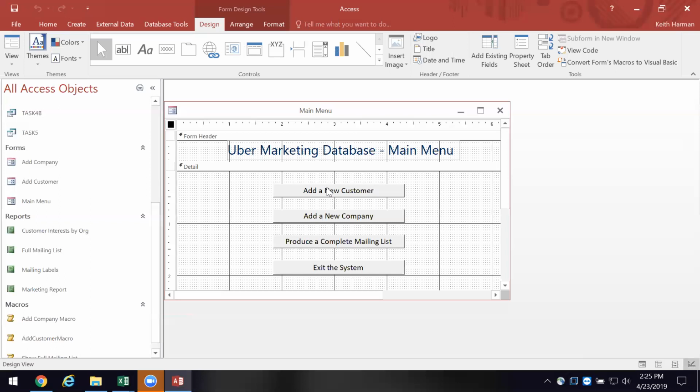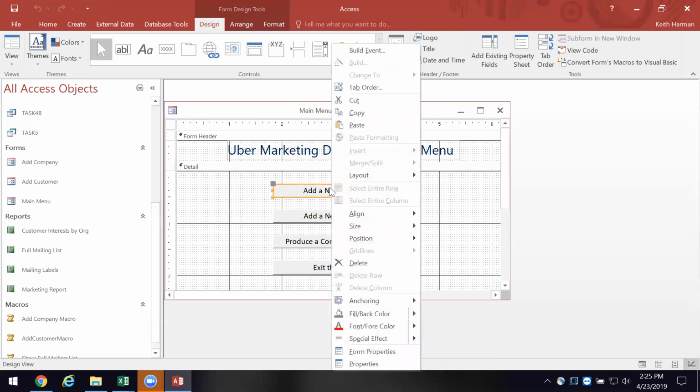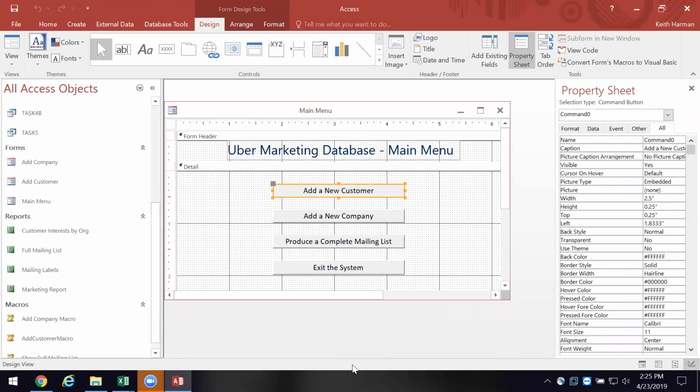Okay? Now, let's come over here to add a new customer and click on it, right? And let's click properties. So right-click it, and we'll get the property sheet. This will tell us everything about this command button. Well, this is just as it was in Excel, where we ran those macros. You know, we did the sorts and the filters on business. And we had a slow vendor, fast vendor, etc. Then we inserted an object on top of it, a shape. Same thing here. We've created a label on top of this, so we can just click on the thing. This is why what we call object-oriented programming is so important and so powerful, because I can just click the icon. I don't have to write the programming for all of this.